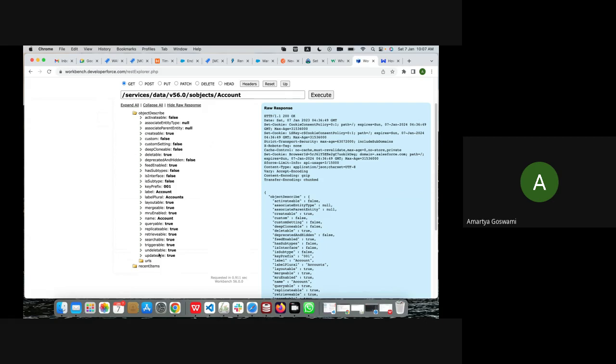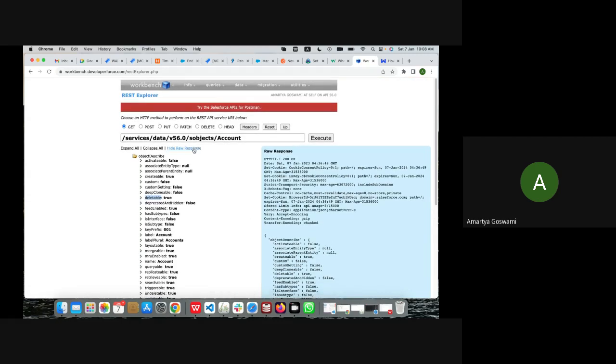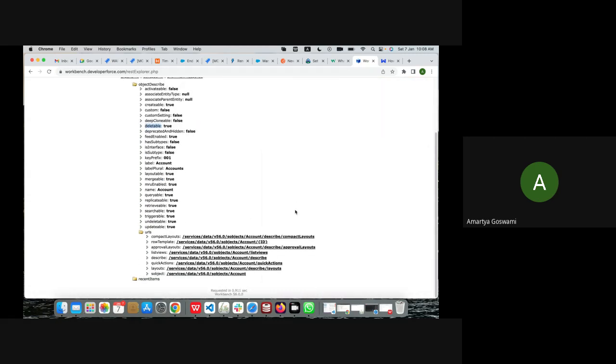These all are actually stored in Salesforce in the background, which generally you cannot see. Whatever you are seeing here is the raw response of JSON. Hide raw response.